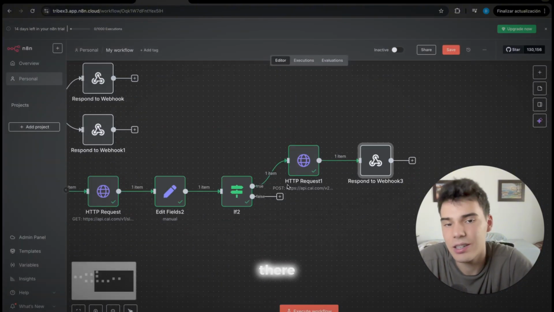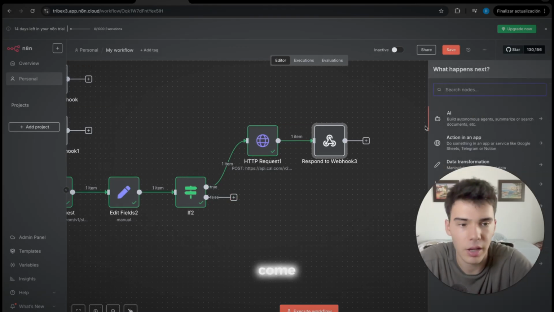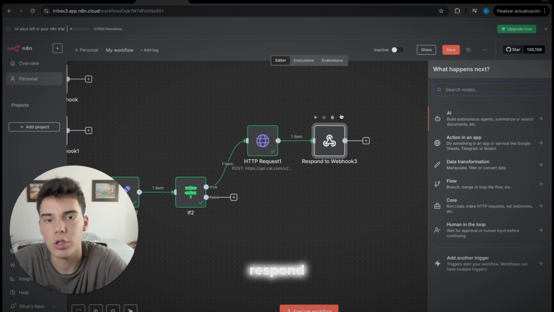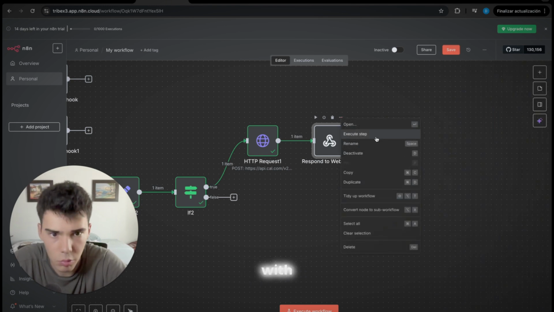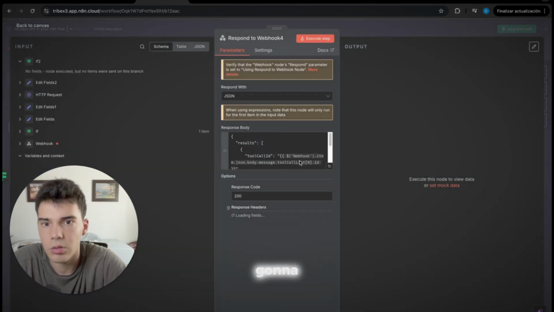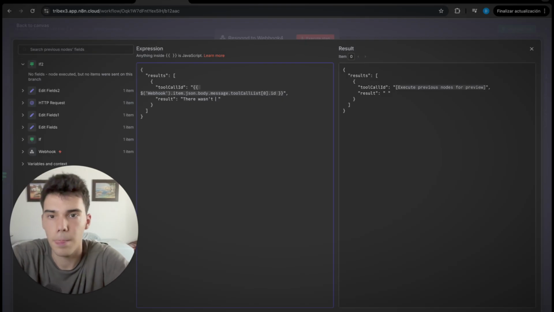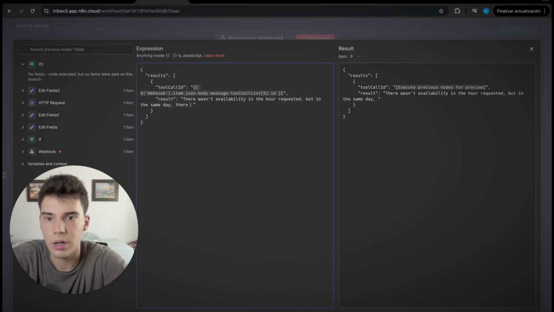Okay, in case there wasn't availability, what are we gonna do? We're gonna come here, go again with a respond to webhook, and respond directly with a webhook. I'm gonna duplicate it, bring it here, and tell it: there wasn't availability in the hour requested, but in the same day there are these slots available.